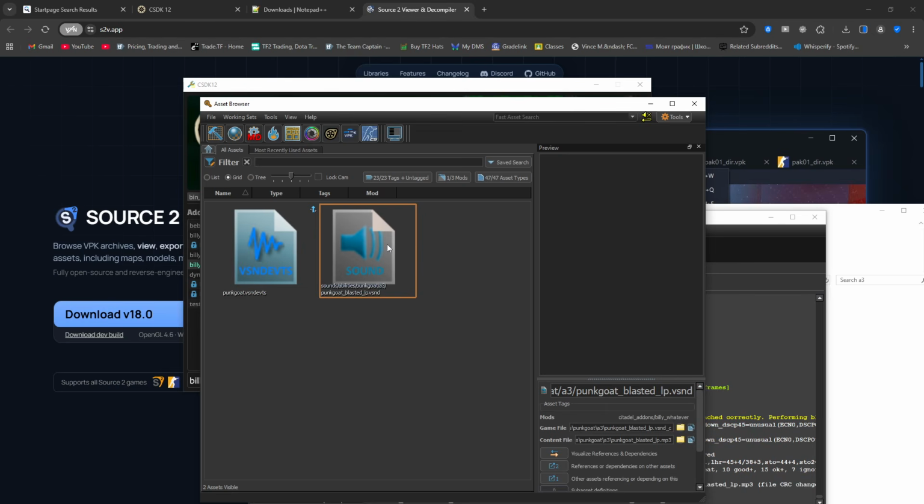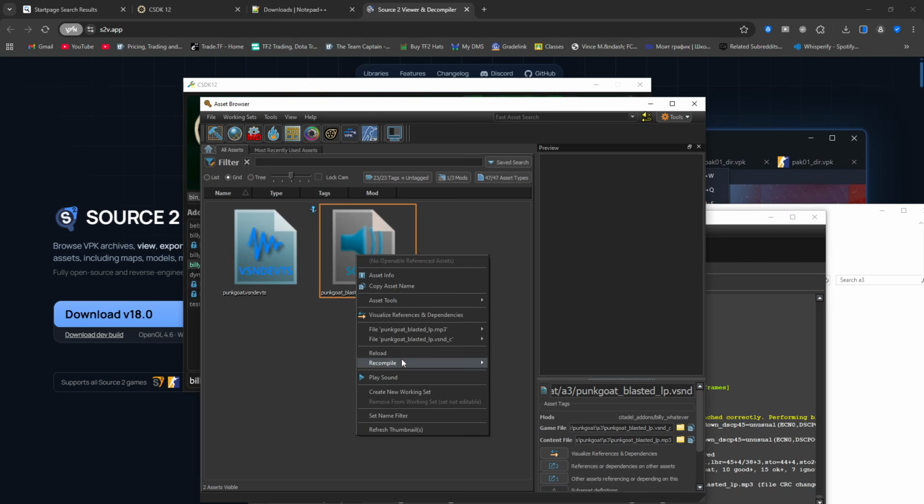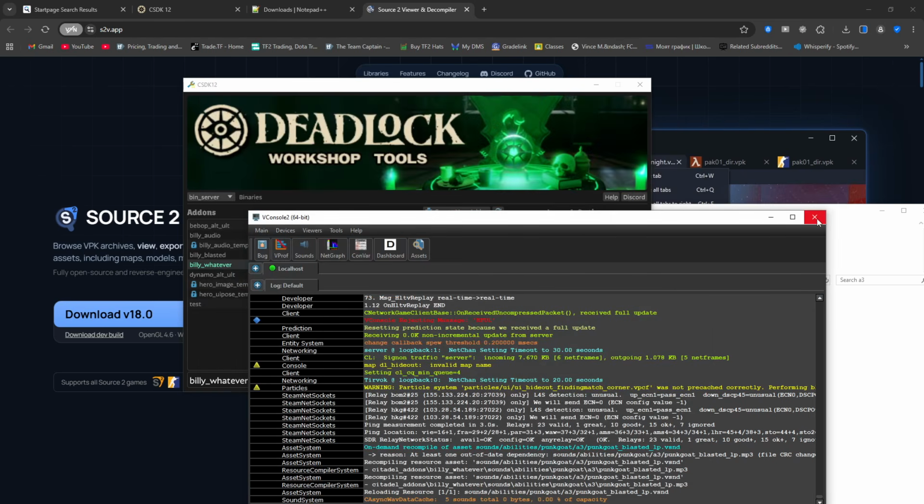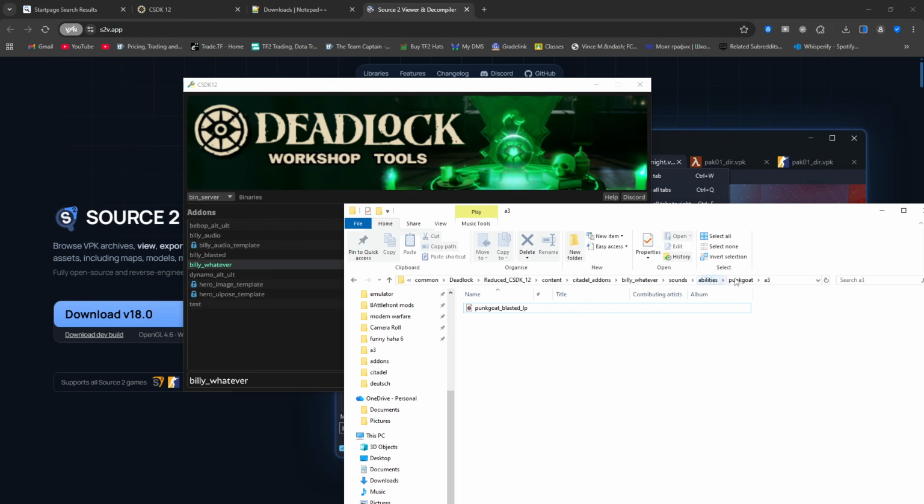It's kind of quieter here, and we'll probably not hear it. You can slightly hear it, but what you need to do is just basically click recompile, full, and that's that. That is if you want to recompile only this song. If you want to add more than one song, outside of just going into these files, you need to go into the sound events where you have these commands.